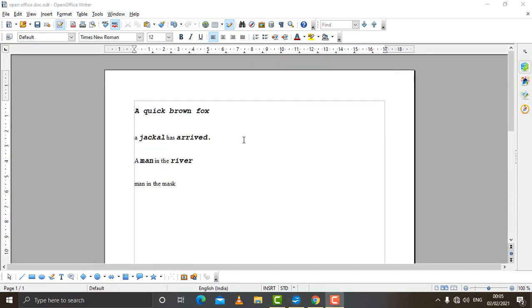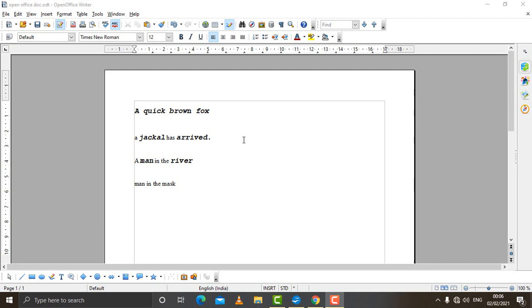Okay, so the next thing which we can create is a table of contents. In OpenOffice Writer we can create a table of contents. See, table of contents in simple language we can say index. You all have books, you all have copies. In a book you must have seen, when you open up the pages, it has contents which show the topics and the page numbers where those topics are.